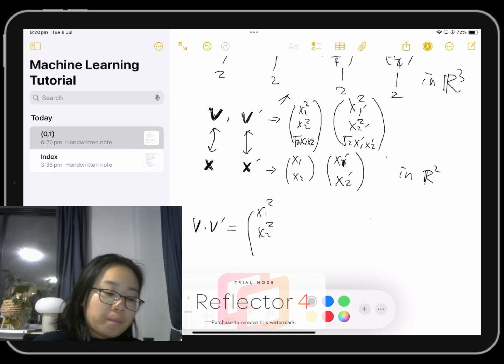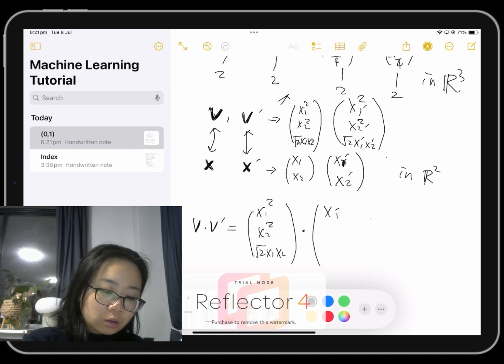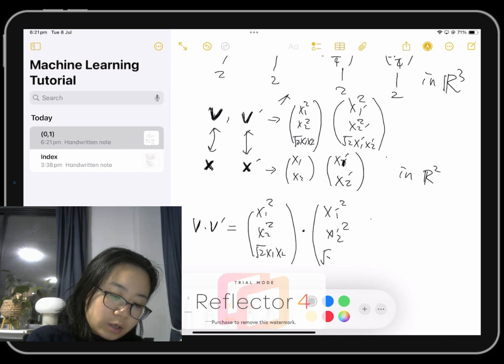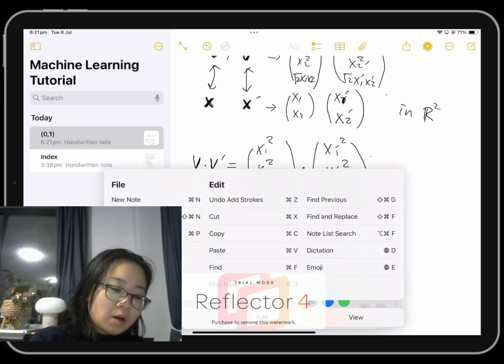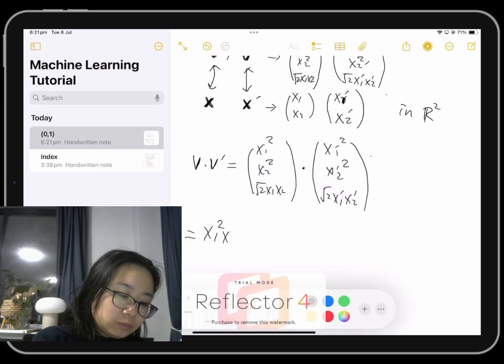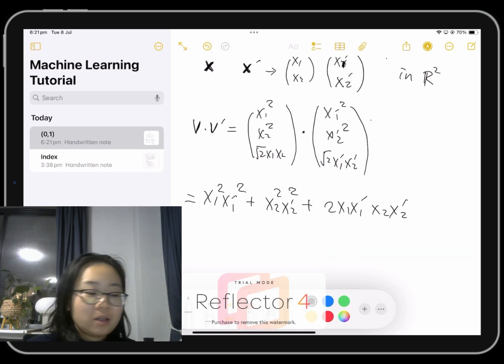So we know that the dot product of these two equals x1 squared, x2 squared, and root 2 x1 x2, times the same for the slash version. If we expand it and calculate the answer, something amazing happens.